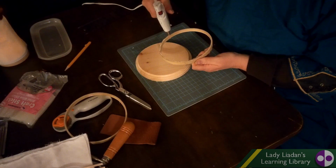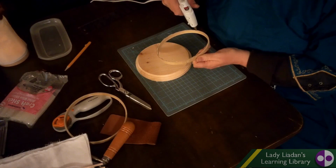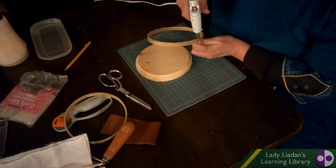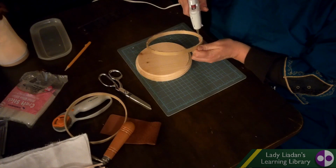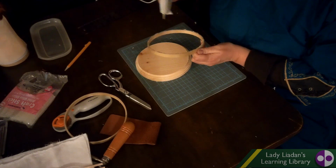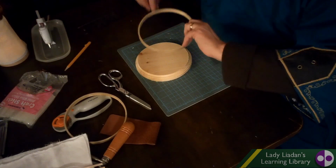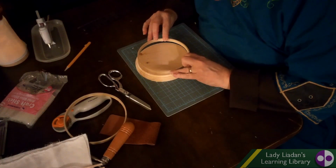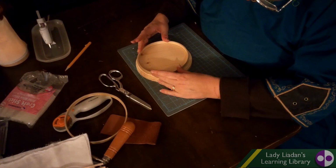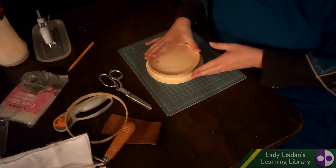Now, if you're using low temp hot glue to prevent burns, that's great. However, you need to work really quickly. I'm using high temp, so I don't have to work quite as quickly, because it stays liquid a lot longer. Okay, and then we're going to just place that right on top, just like that. Okay, and let that set a bit.